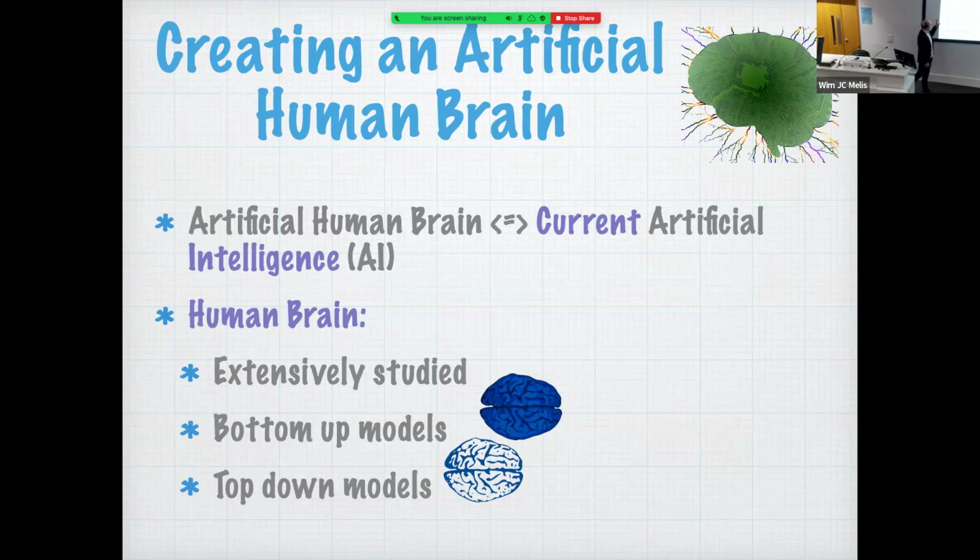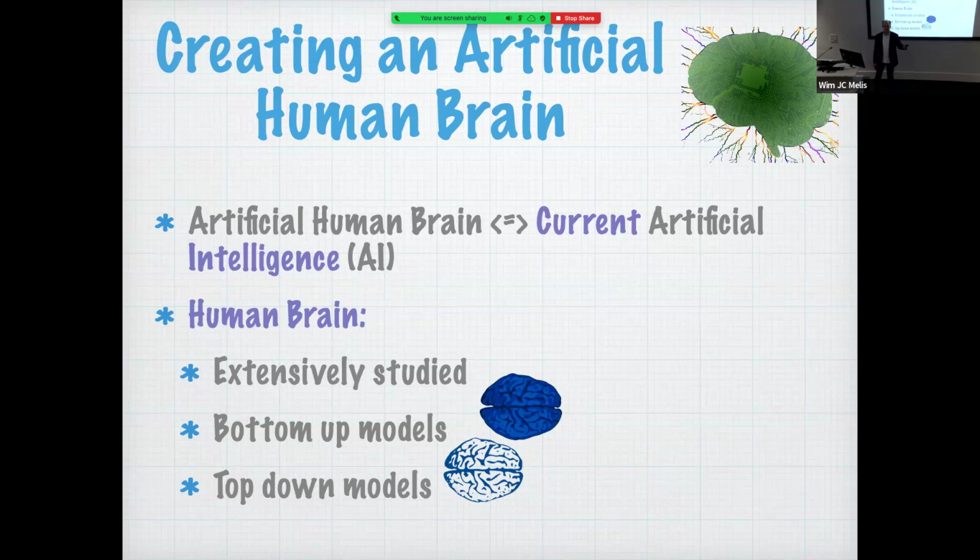If we're talking about artificial human brain, I'm really talking about something different from the current artificial intelligence, right? So I'm really talking about human brain intelligence artificially. So very quickly, the human brain's been studied extensively. So many people have said we will understand how the human brain works in the next 5 or 10 years. Some of these are dead already, right? None of them have succeeded doing that in the time span they said they would. So very complex. But what do we know?